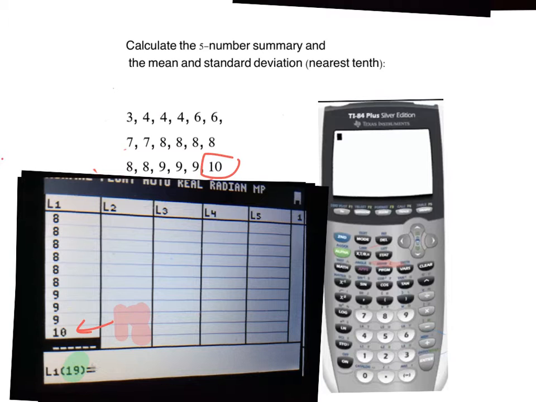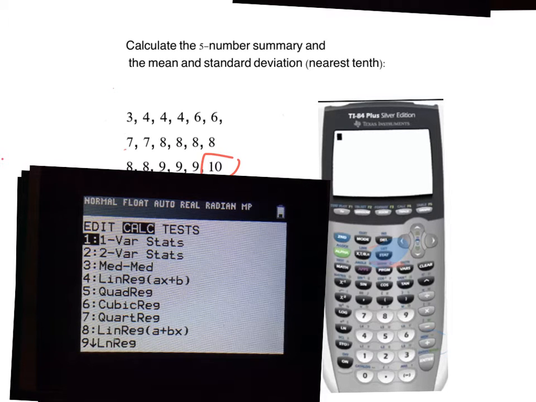Now what we want to do is calculate the 5-number summary and the mean and standard deviation for the data. The way we do all that is we again press the Stat button, but now we move the cursor to the right by pressing the right arrow button to the Calculate menu, and select option 1. So again, press Stat, press to the right so that the cursor moves from Edit to Calculate, and then press number 1 for one variable stats.